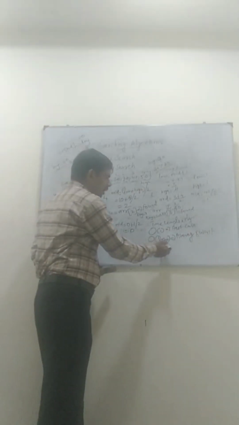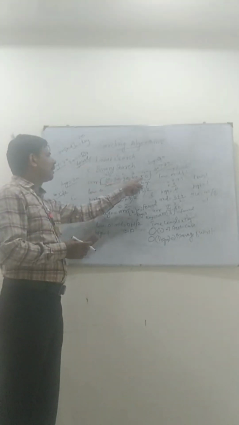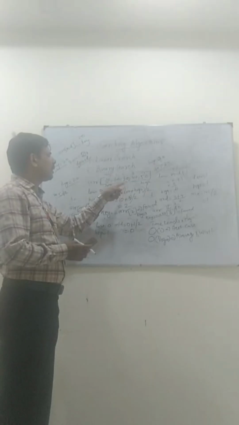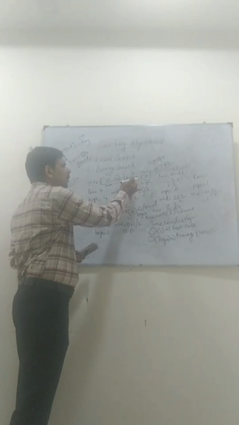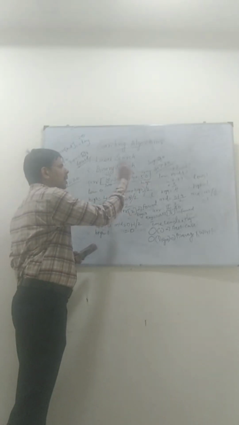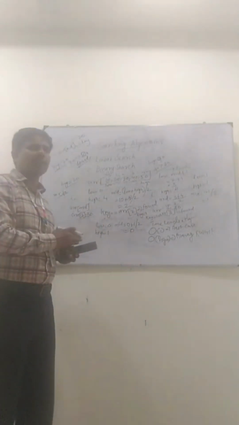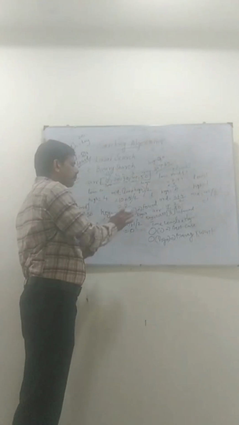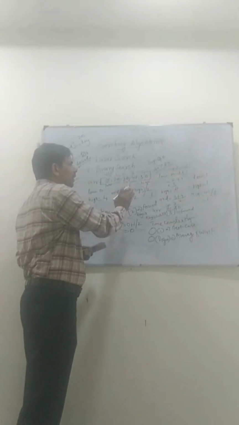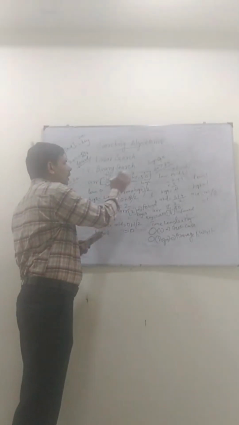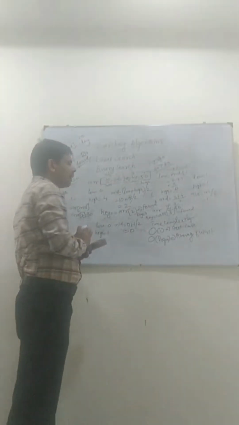Why do we take this log n? Because of every iteration. In the first iteration, the number of elements is 5. After that, if the search element is greater than the mid element, we can search only the right half, or otherwise if it is less than the mid value, we can search the left half. Therefore, initially 5 elements. After the first iteration, the number of elements divided by 2. We only need to cover, in the search process, only 2 elements, either right side or left side.